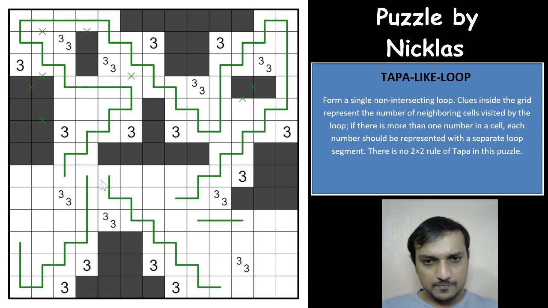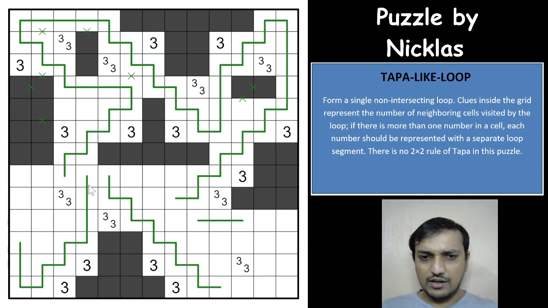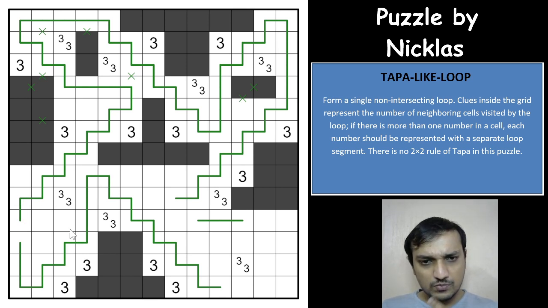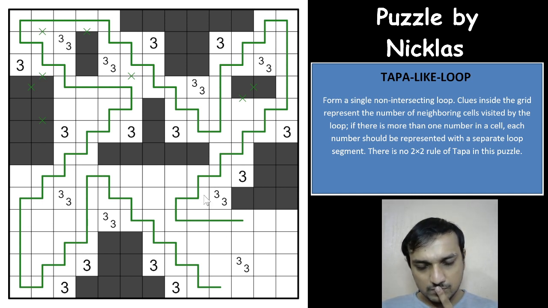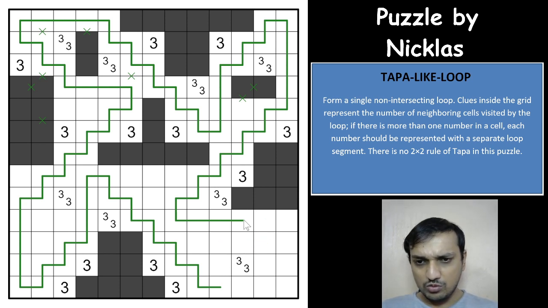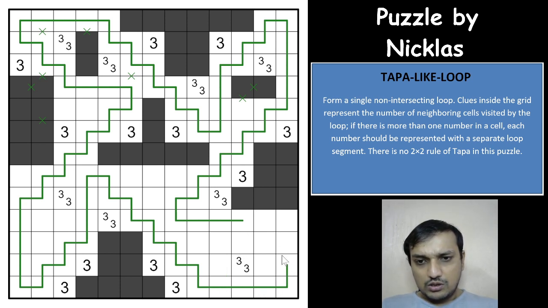For this 3, 3 clue, all 3 cells will be used this way. This cannot go towards the left for two reasons: one loop will get stranded, and you'd have 4 cells used together. So this will go towards the right. This will go towards the left and use 3 cells, then come down. This cell will not be used by the 3, 3 clue, so it will come down. If this loop segment goes up, you'd have 4 or even 5 cells used for the clue — not possible. So it will go towards the right.